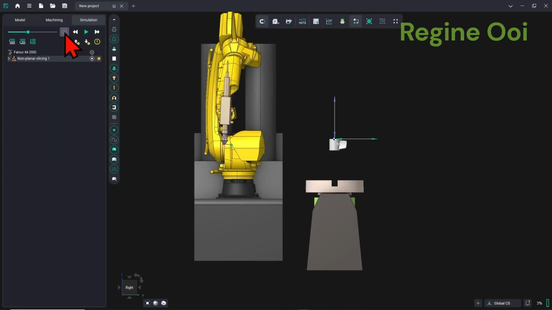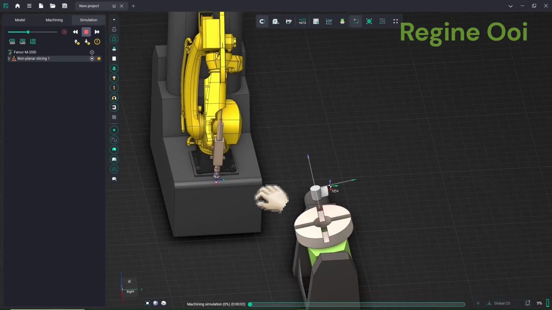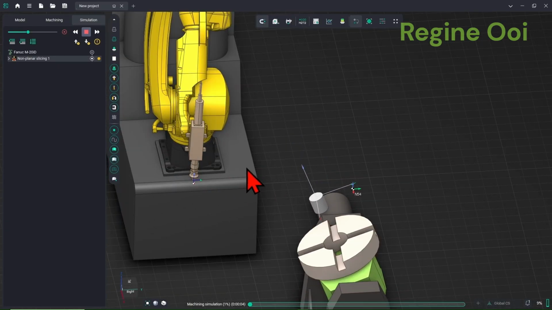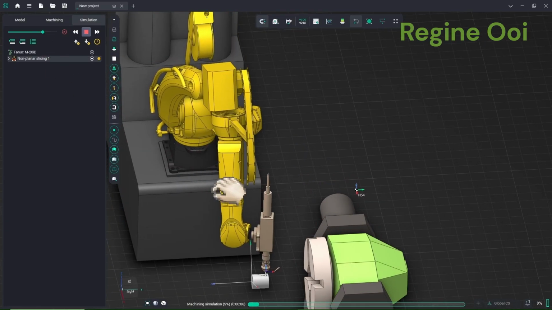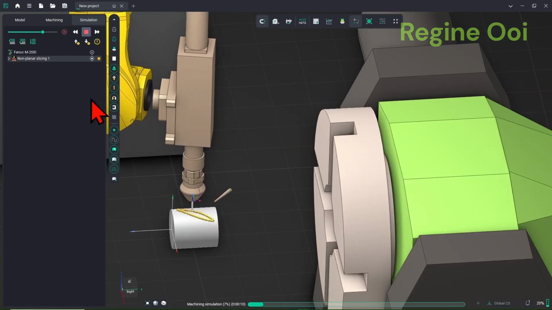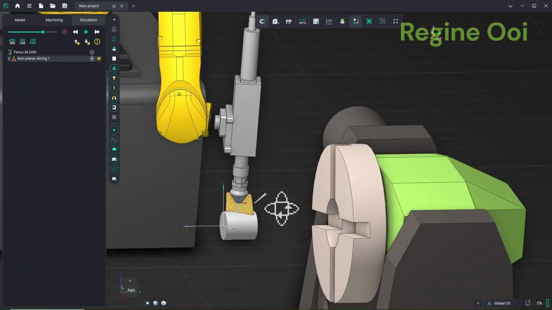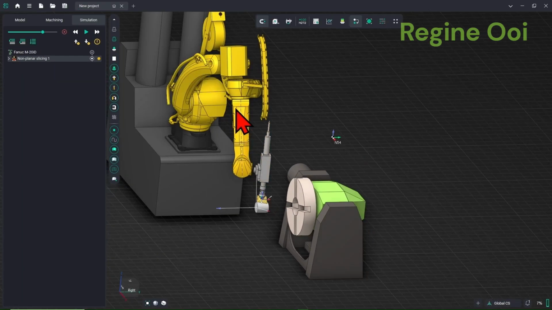Go to Simulation to preview the result. Notice that the robot joint is facing the X positive direction.